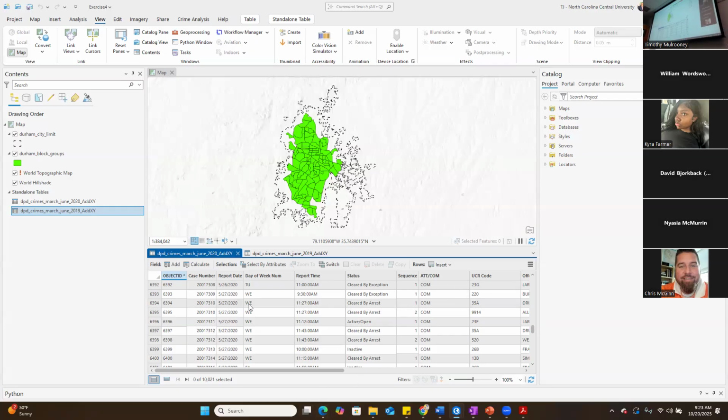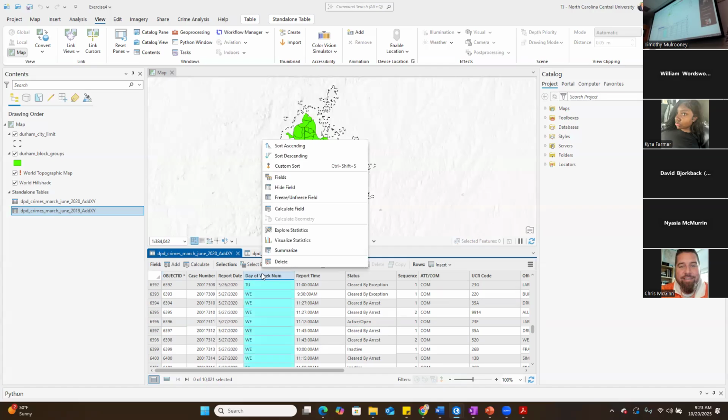So one of the things we can do here, I can right mouse click. Now, when I right mouse click, I can sort ascending, sort descending. When I right mouse click, this is what we call a context menu. I can look at the statistics, visualize the statistics. Now, there might not be a lot of statistics here because it's difficult to run statistics on Tuesday, Wednesday, Friday, Saturday, because they are what? They're nominal or categorical data, right? They're the name of something, the name of a day or category, because there's only one of 7 possible values.